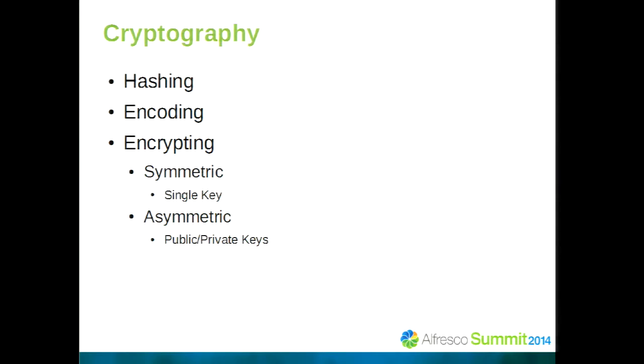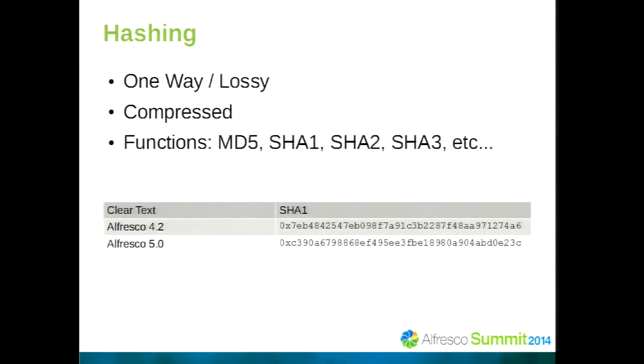When you get into modern cryptography, although these things aren't technically cryptography, I like to try and classify them in there because it's kind of a series that you can go through to see what use cases you want to apply each of these for. So we're going to go through hashing, encoding, and encrypting, and I have more details on the next slides.